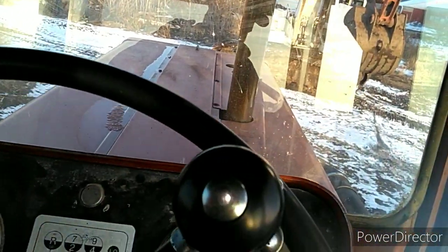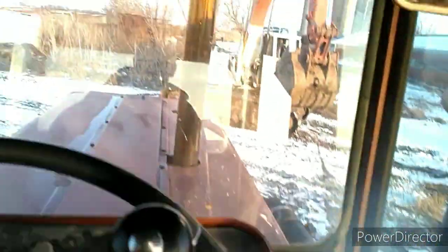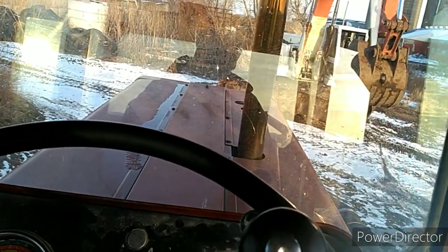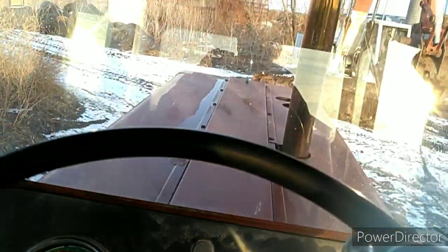Don't think so. Stay running there. This is definitely not his favorite tractor to run. He liked Larry's 9130 a lot better than this old dog. But it did the job, helped me out. So that's all I needed.